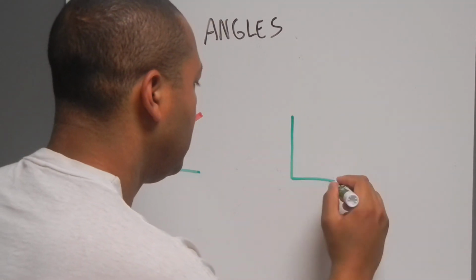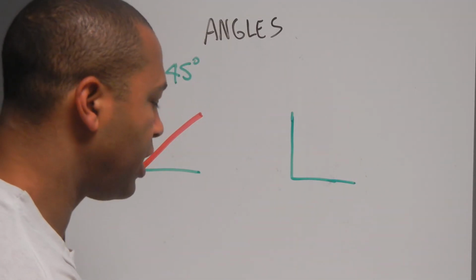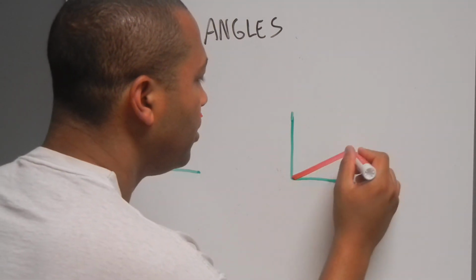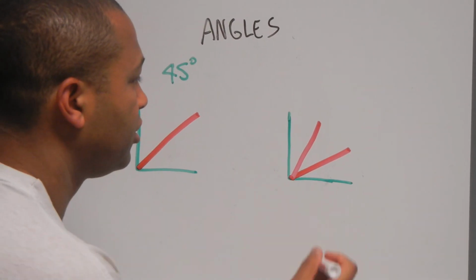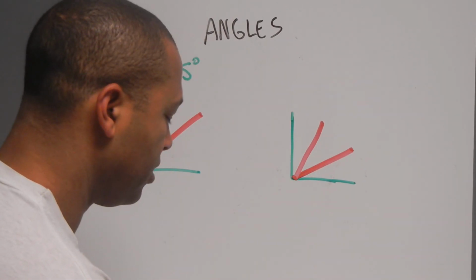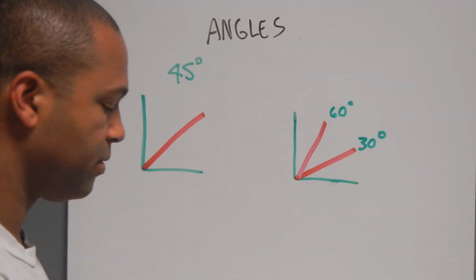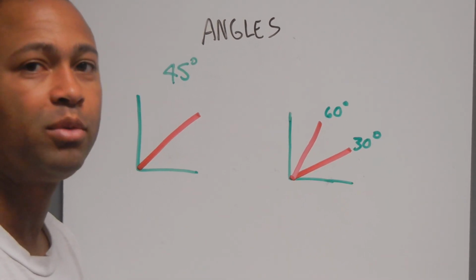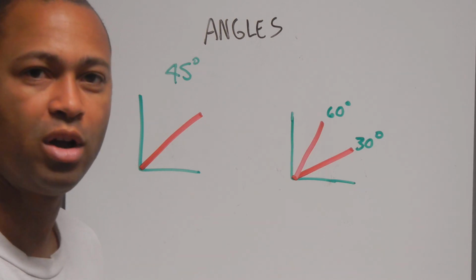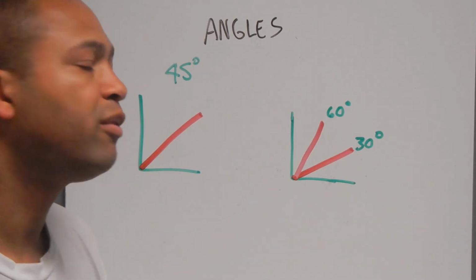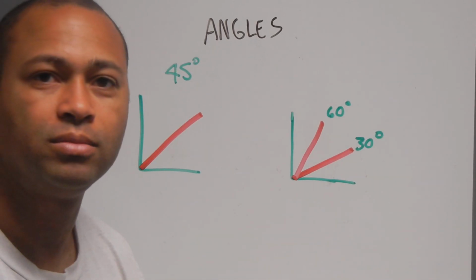A 30-degree angle is a little bit different. A 30-degree angle, I'm going to subdivide my 90-degree angle into three equal parts. I subdivided it twice. So now I have my 30-degree angle here, and I also have a 60-degree angle here. So that's how I'm going to sketch angles. Use things that you already know and that you have available for you, such as a square or a right angle. Therefore, you can sketch those things. Otherwise, go ahead and freehand sketch what it is you need to sketch.